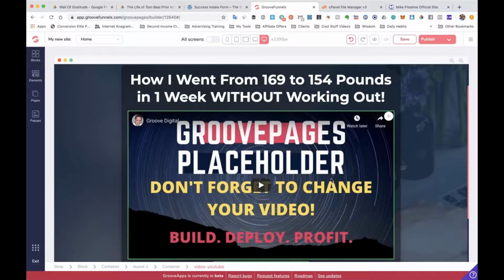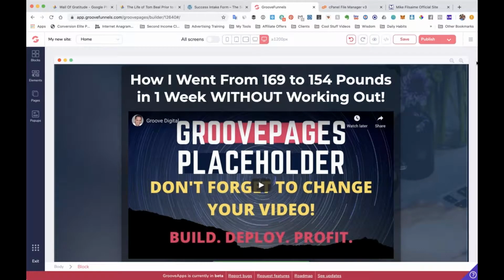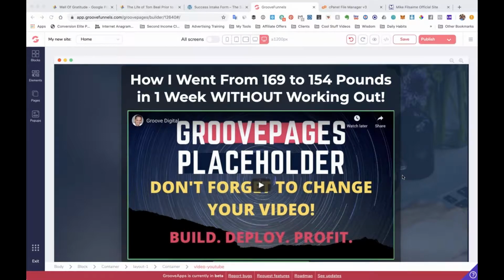I don't have a video for this, so watch this. I'm going to show you how this works. First of all, I took a screenshot of my scale from a week ago and from this morning: 169.1 to 154.9.